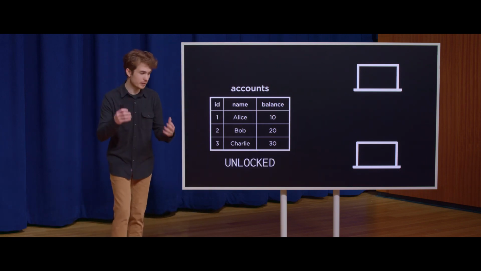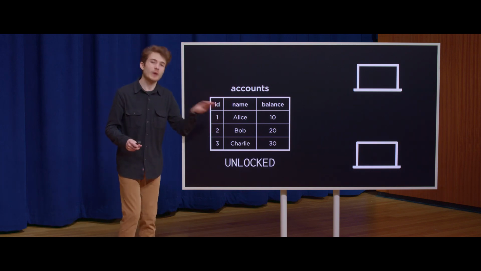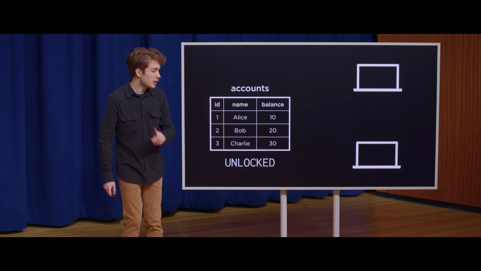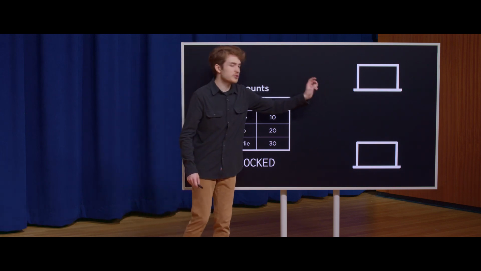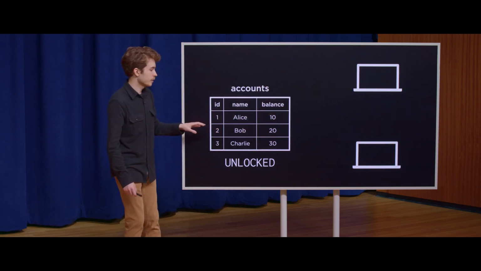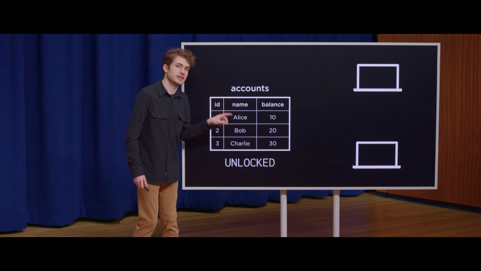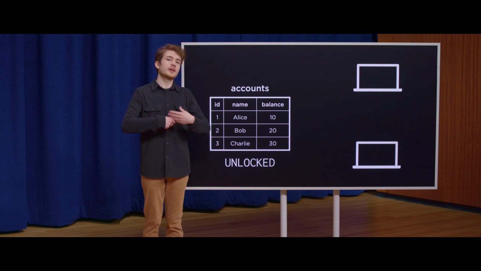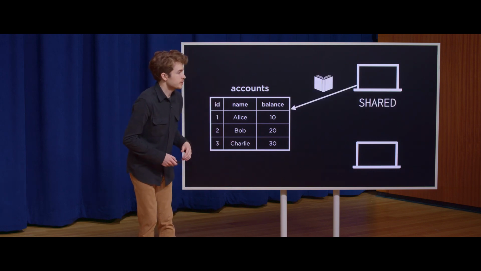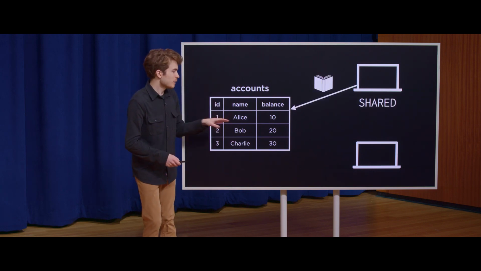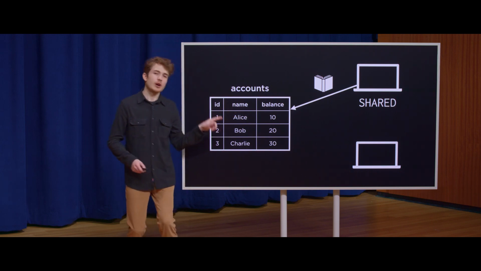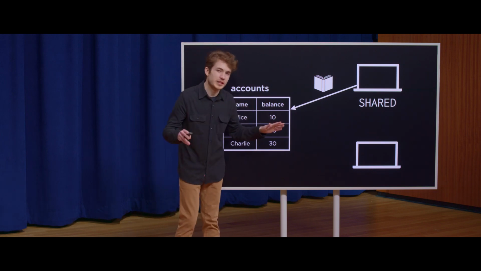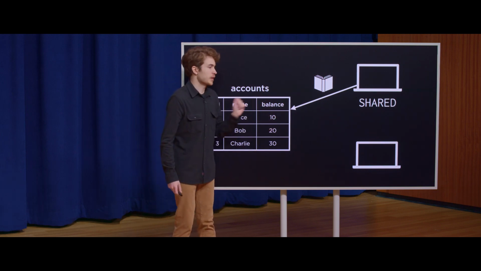Anyone could read from the database, that is, see what's inside, or write to it, add some data, or update some data. But let's say we have one computer here who wants to read from this database. They want to see what data is inside. Well, that database in SQLite would acquire what's called a shared lock, like this. They're able to read the database, but also still allow others to read as well.